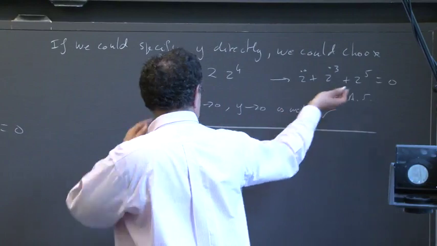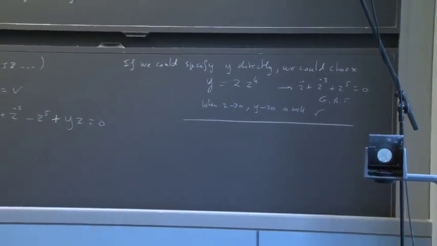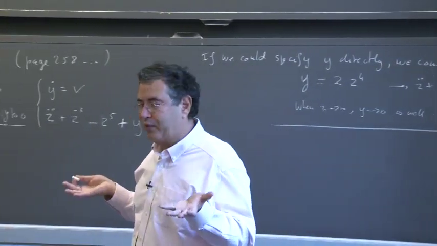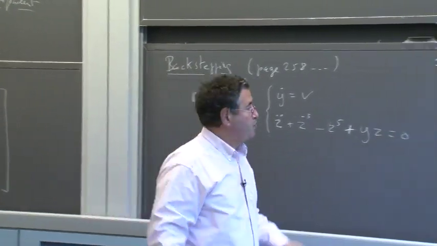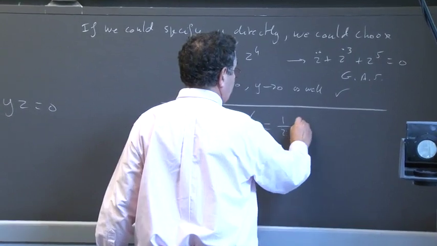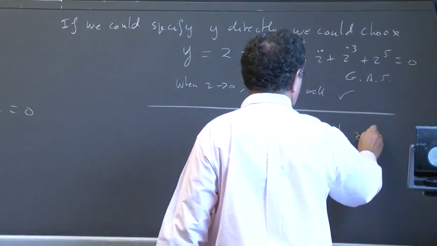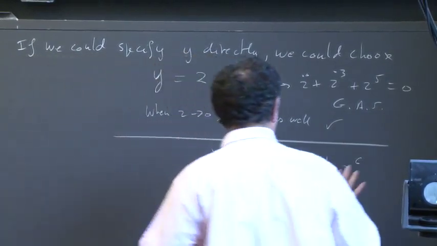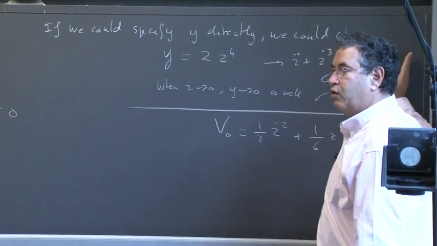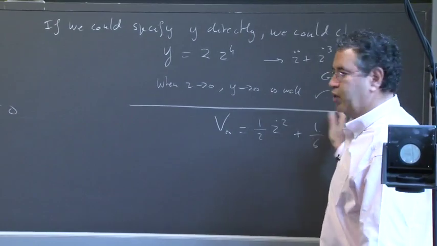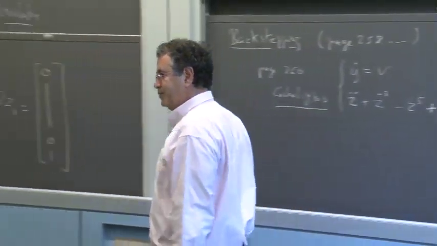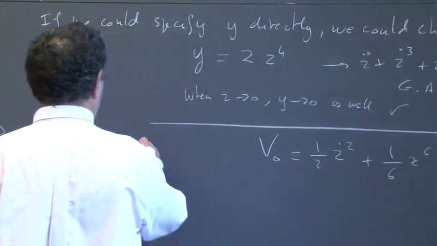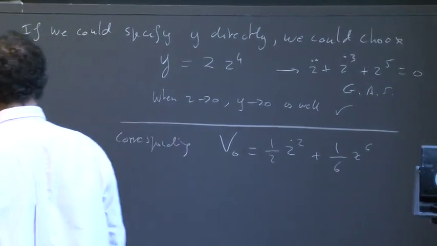All right. Now, incidentally, what is the Lyapunov function, or the Lyapunov function candidate, that would show that this dynamics is globally asymptotically stable if we just had this dynamics? Well, it would just be the kinetic energy of this system plus the potential energy of this system. This V0 is the Lyapunov-like function, the LaSalle function, that would show that this system is globally asymptotically stable. Kinetic plus potential, the usual for x double dot plus b of x dot plus c of x. Everybody understands this? So this is the Lyapunov function that would show that the system is stable.